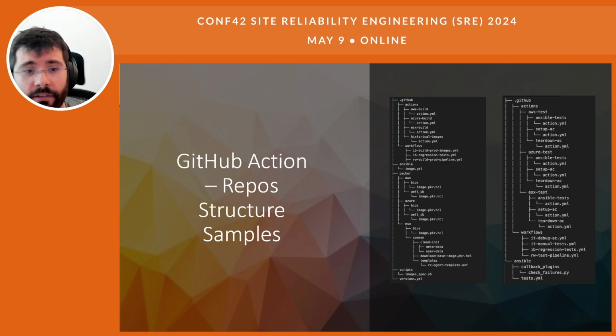And then we have the workflows. Same thing, these workflows will call the composite actions based on what we are building. And as you can see, we also have a callable plugin. So this is how we have the testing I mentioned before, where we collect all state from the Ansible, and then we check what was passing, what was not passing, and then we break the pipeline or not based on how many tests were passed.